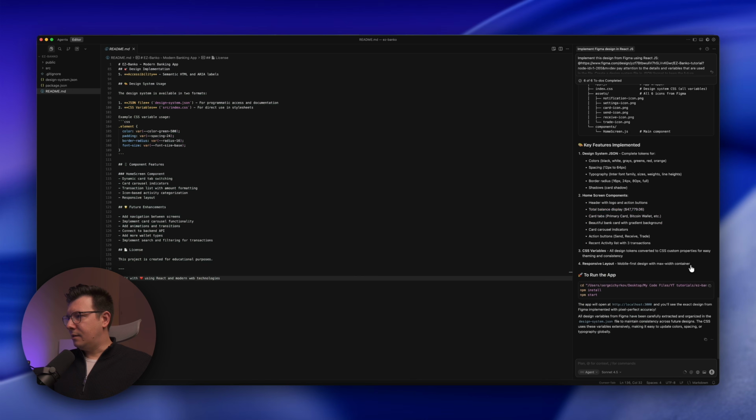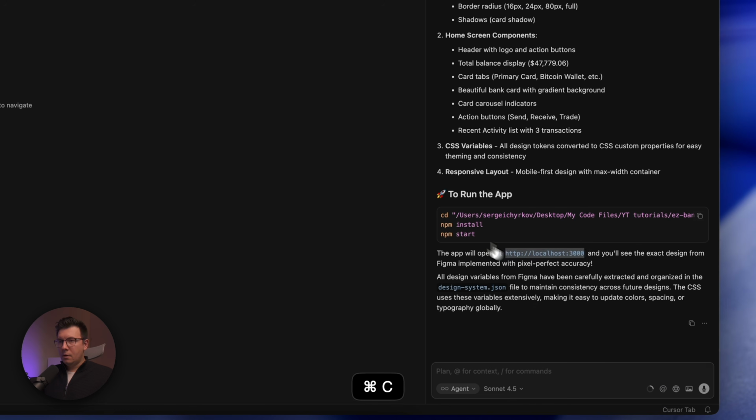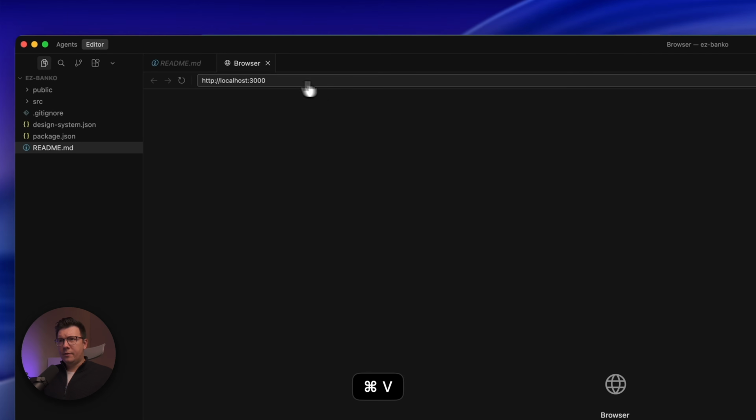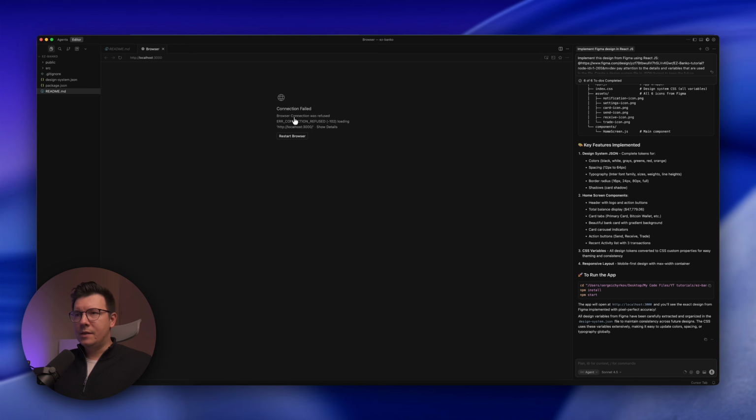So let's say keep all, and now let's preview it in our browser. We'll use the native browser in Chrome. In Cursor, you see nothing is working because I need to run npm. So let's run the npm.